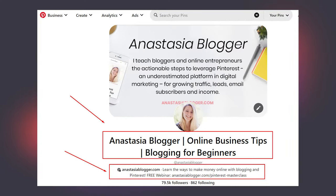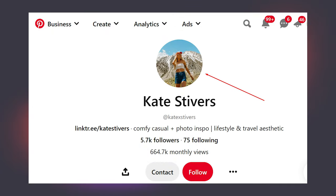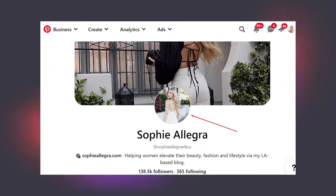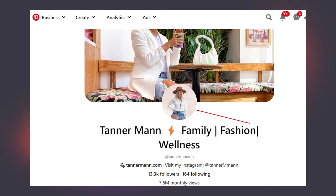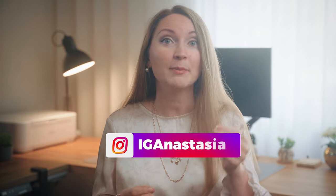Make sure that your profile name and your short bio help establish your positioning. All three of these things should match and make sense together. Say you're in the travel niche - travel photos make more sense for you. If you are in the fashion niche, lifestyle photos would look great. My username is AnastasiaBlogger, which makes sense for my niche. If your exact brand name isn't available, try to add something that still makes sense for your niche, like IG Anastasia for an Instagram marketing expert.